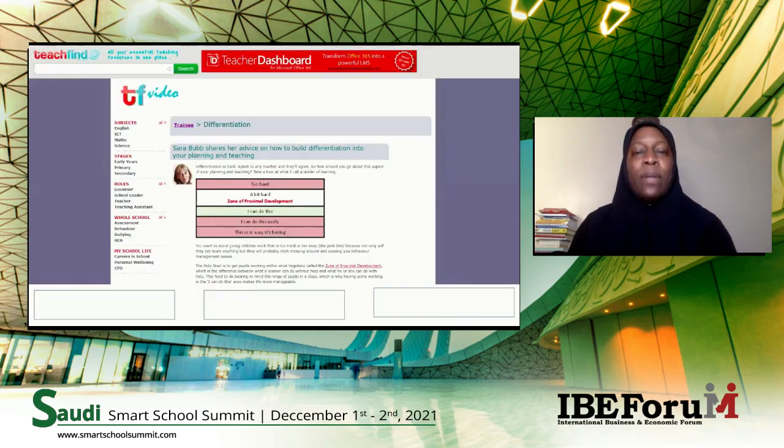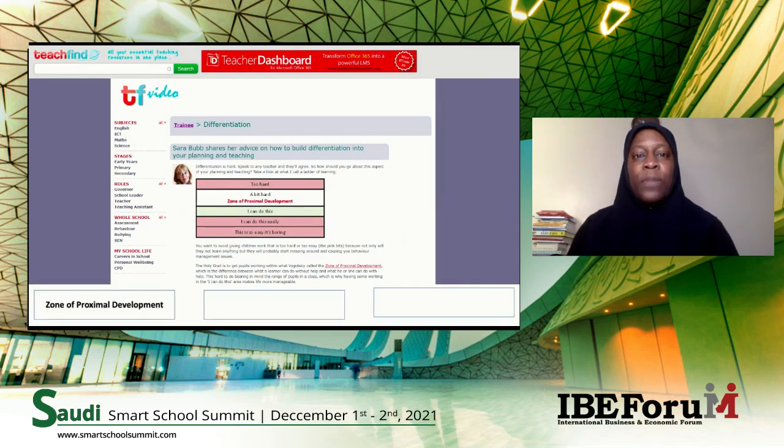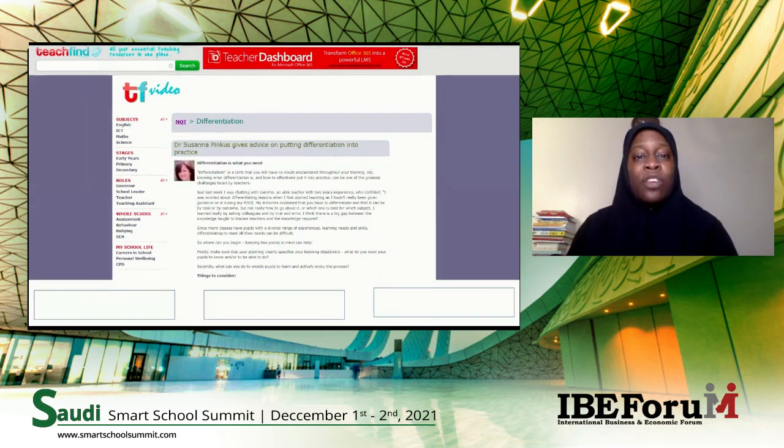And there are key principles for differentiation. So Sarah Barb, in her article here that was shared quite a number of years ago, highlighted it as three key things. The zone of proximal development, so basically means that it should not be too easy, but there should be a little bit of challenge where the students are being stretched in their thinking and therefore will undertake learning. Your students don't always have to write to demonstrate their learning. And lastly, questions can help with differentiation. And I'll give you some tips and guidelines about how we can do that.